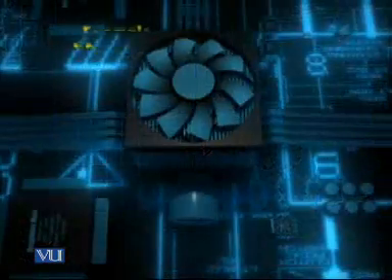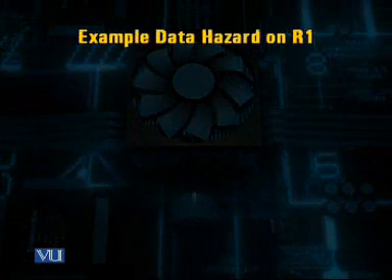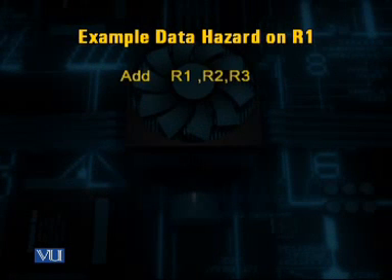Here in this sample program, as you can see, the first instruction is add R1, R2, R3, which means that we want to add the contents of registers R2 and R3 and place the result in R1.